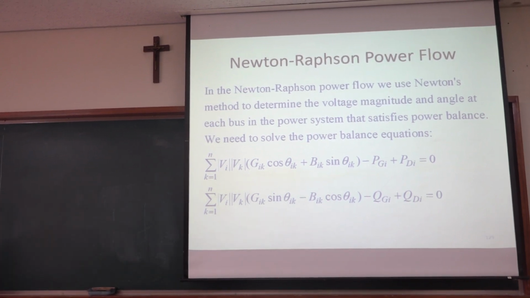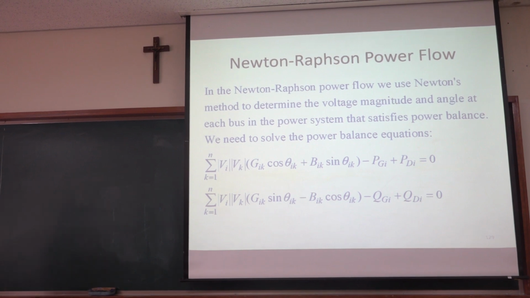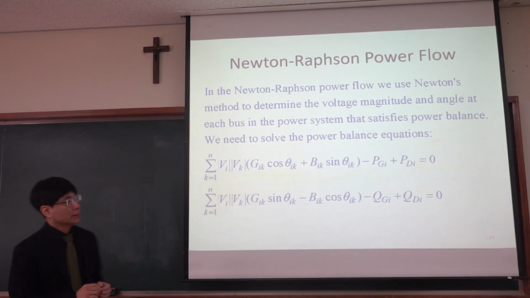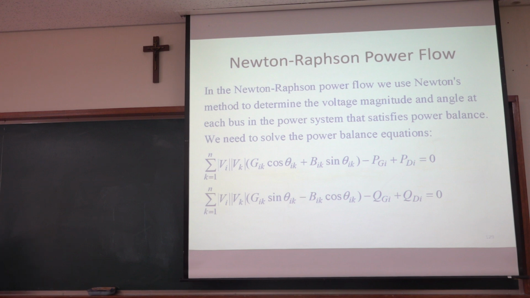So we have been talking about power flow analysis using the Newton-Raphson method. I want to remind you of the basics of the Newton-Raphson method, and today we will discuss variations of that, which are called dishonest Newton-Raphson, decoupled power flow, fast decoupled power flow, and finally DC power flow.